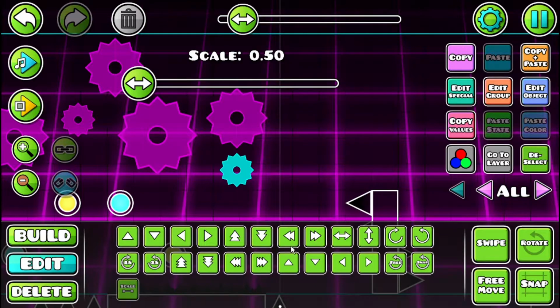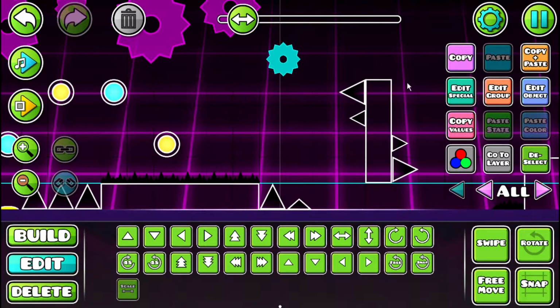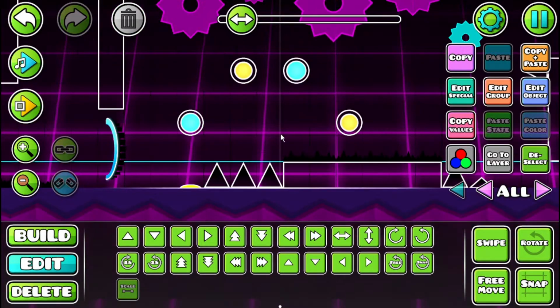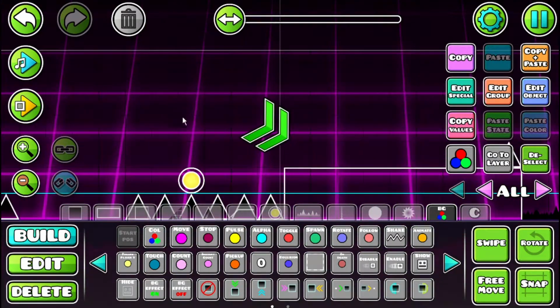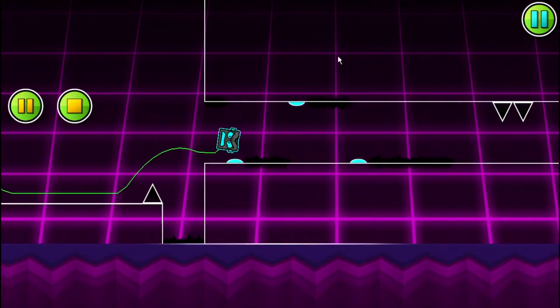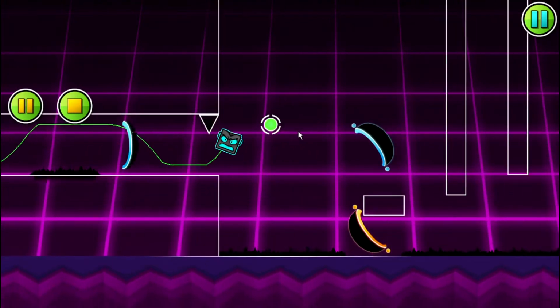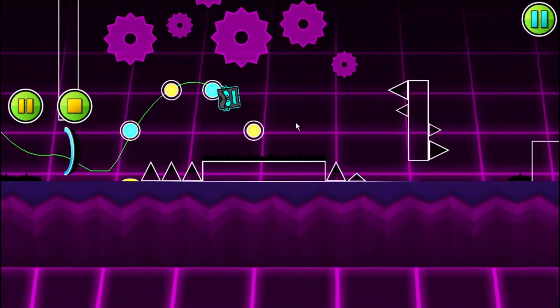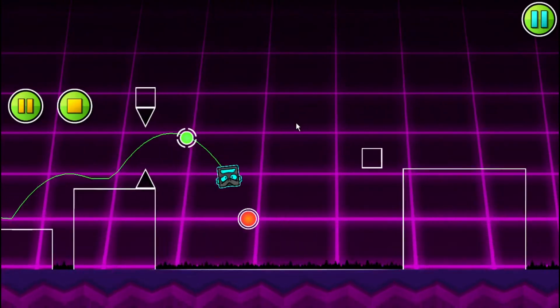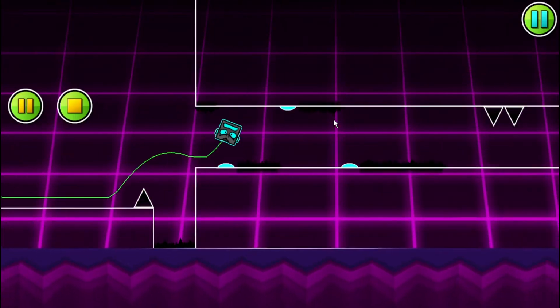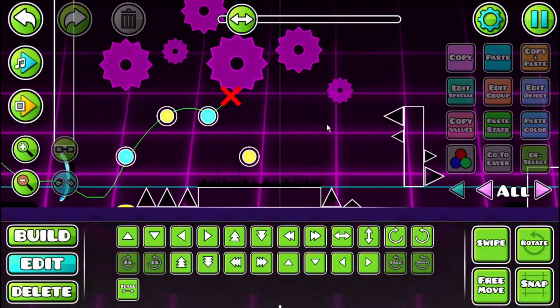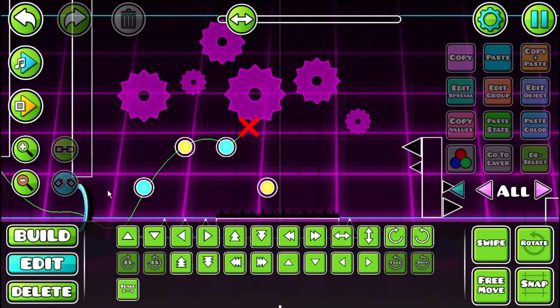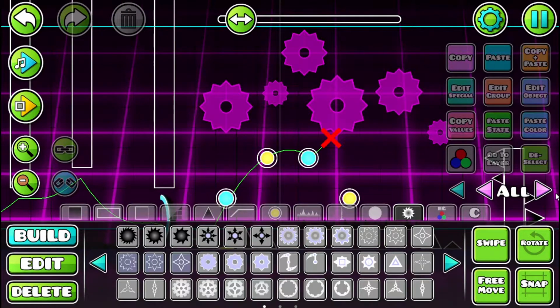0.5 like that. So I'm going to go ahead and just put a start position right about there yet again and show you how this works. So as you see, you can't hit any of them if you go the right way, and if you go the wrong way, like say I'm going to go ahead and hit that one, you're still going to hit them. So that's good right there.